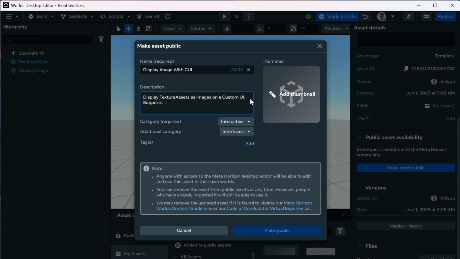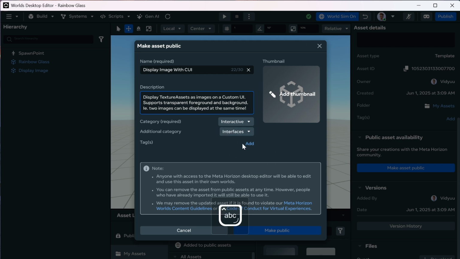Supports transparent foreground and background, i.e. two images can be displayed at the same time!